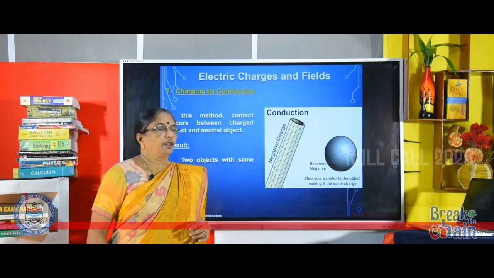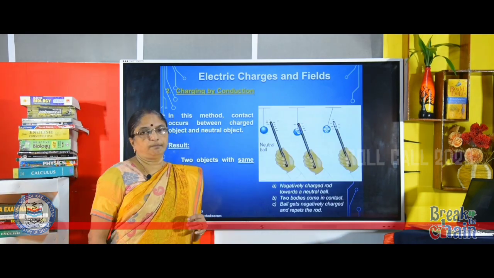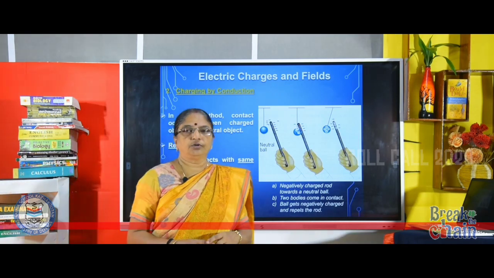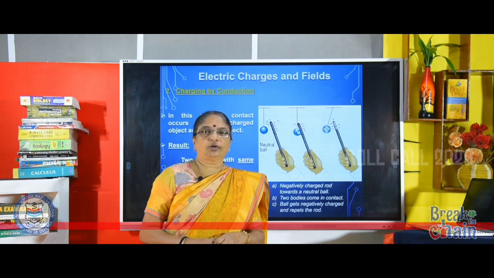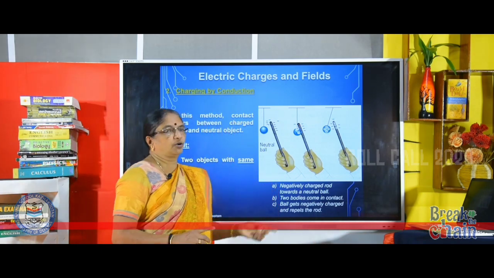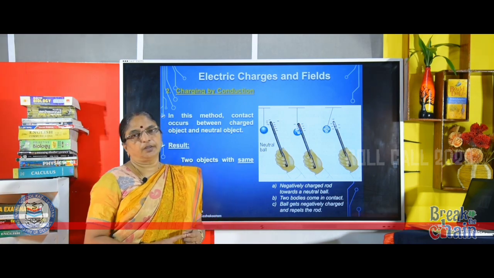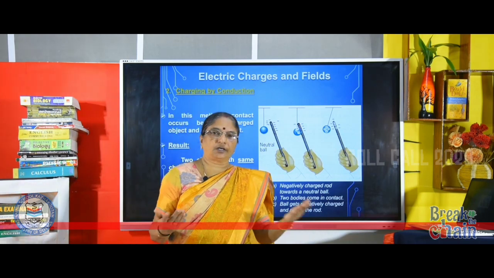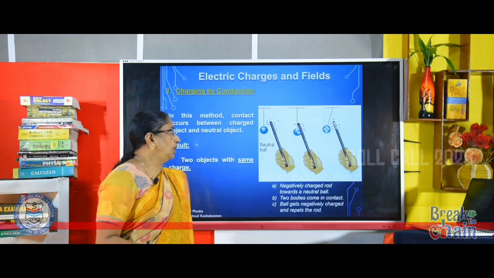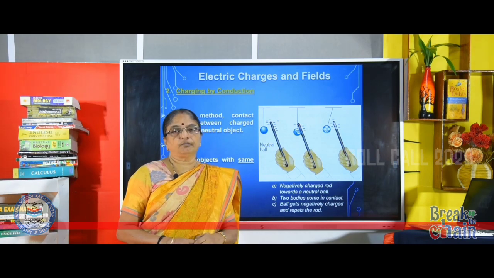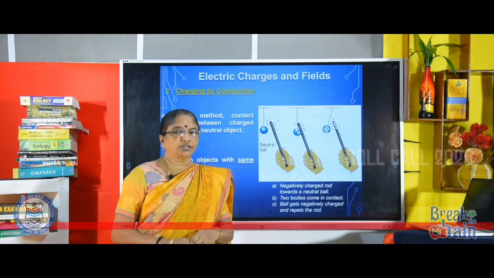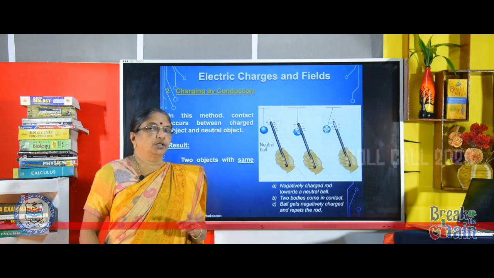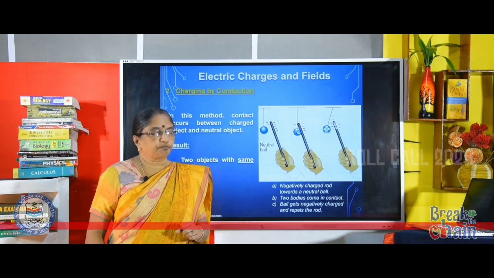of charge. And see this one, a small pith ball is hanging, and that is a neutral ball. When the neutral ball is touched with a negatively charged ebonite rod, see the second figure, they are in contact. So, due to the contact, the negative charge of the ebonite is transferred to the ball, and later on, see the last picture, they repel, because like charges repel. That is charging by conduction. In charging by conduction, both the bodies get a similar type of charge.